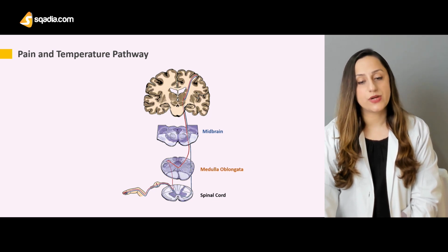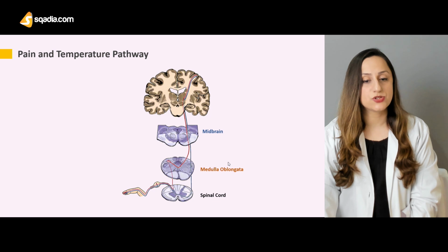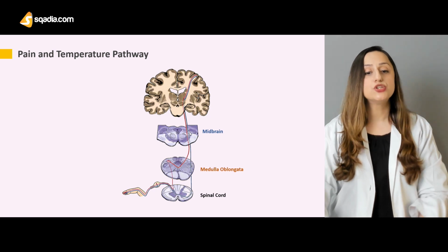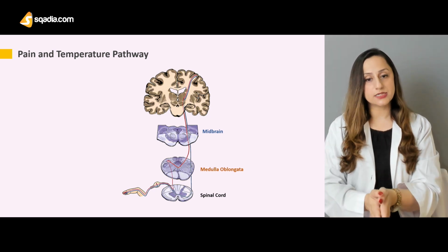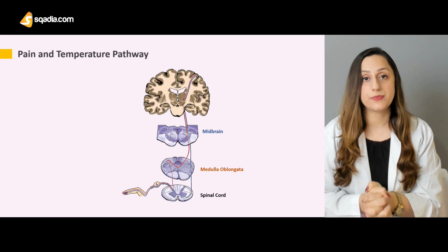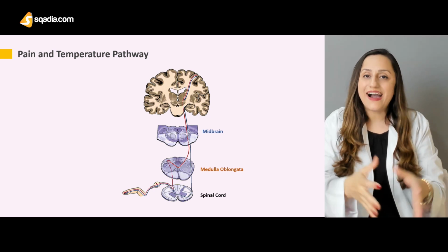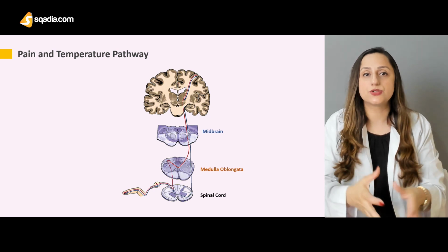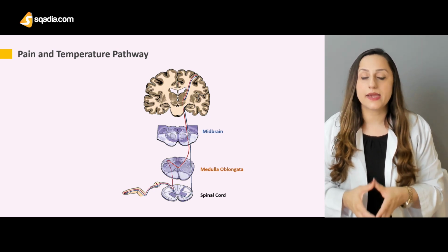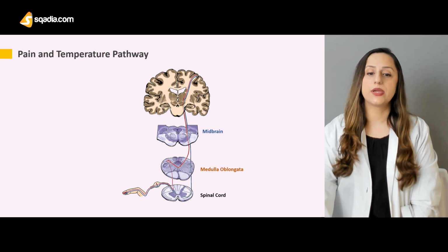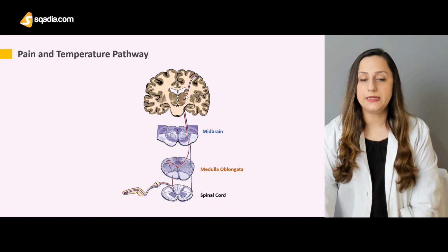And then it is going to run upwards, and as an ascending tract, it is going to enter the medulla oblongata, and from there on, it is going to enter the midbrain, just lateral to the tectum, and you have to remember the different levels of the entries as well, and how it is related to different nuclei that are present in the midbrain. Finally, it is going to be incorporated to the higher centers of the brain.